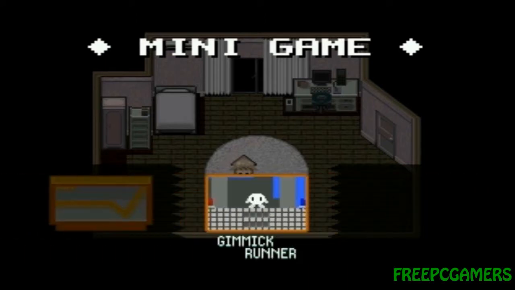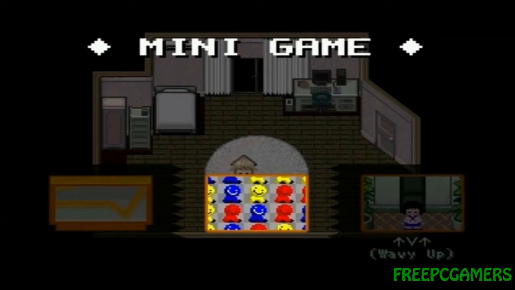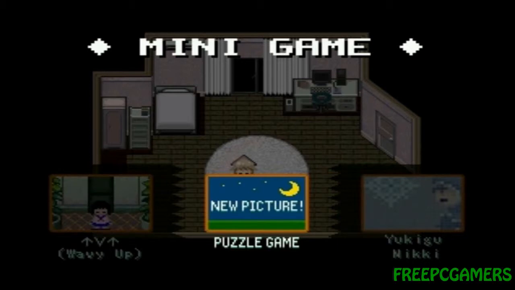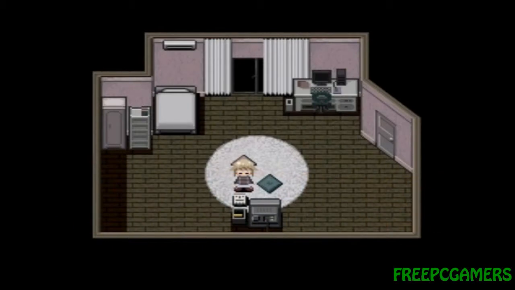All the ones in yellow are locked. I won't go into much of this, but basically, this is a matching game. It's sort of like a joke. It's like Yume Nikki within Yume Nikki, but it's Corpse Party related or something. I think it takes a hint from Corpse Party, because it has ghosts and stuff. This is a puzzle game, as you can see. This is Yukigu Nikki, which is like a snow maze or something. I won't bore you with this stuff.